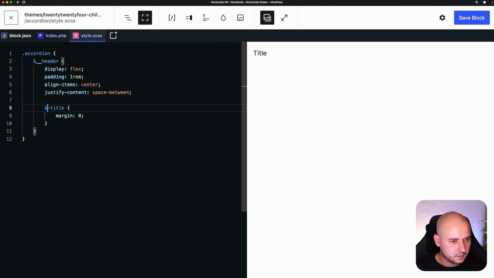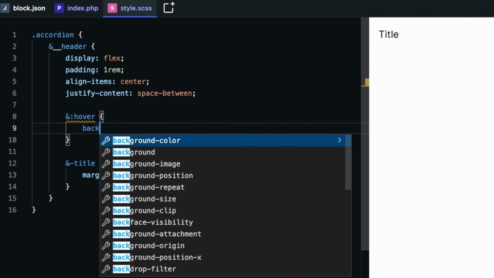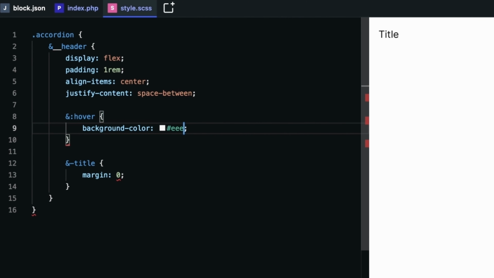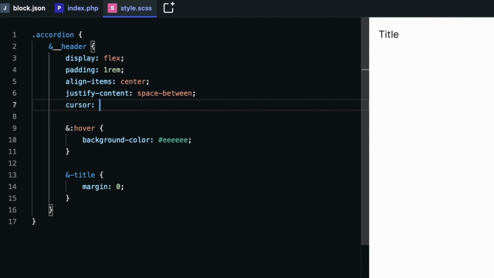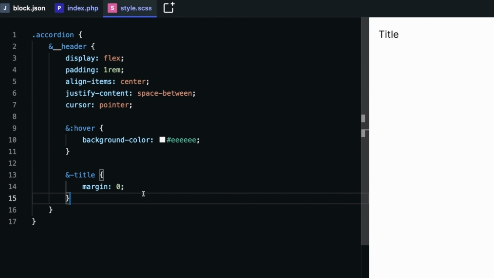We'll add that in a bit. Let's also add some hover styles. Let's do background color of gray. That's working, and let's give this also a different cursor. So we have this pointing cursor here.